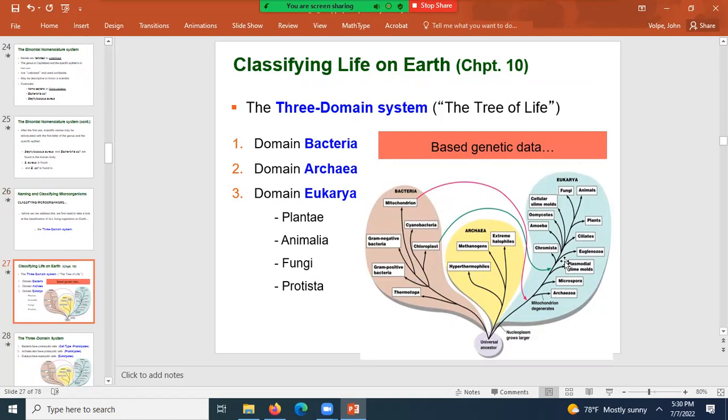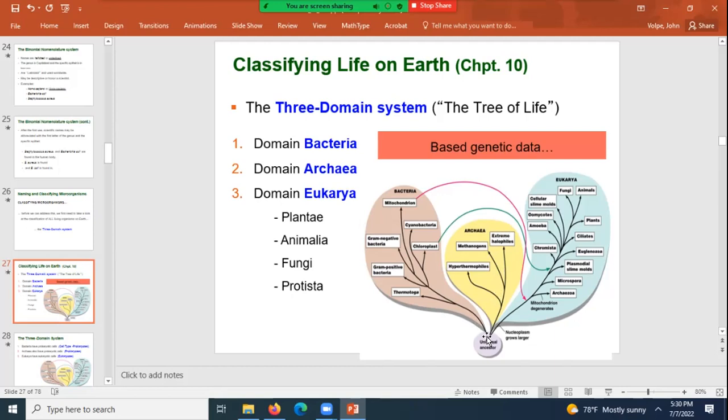So here we're looking at the 3 domains, and sometimes this is called the tree of life because the 3 domains branch like a 3-branched tree of life. And then the domain branches into smaller and smaller groupings, meaning that the tree of life branches like branches on a tree. There are 3 domains, and the first is bacteria, the second being domain archaea, sometimes called archaebacteria, and then the third domain is eukarya.